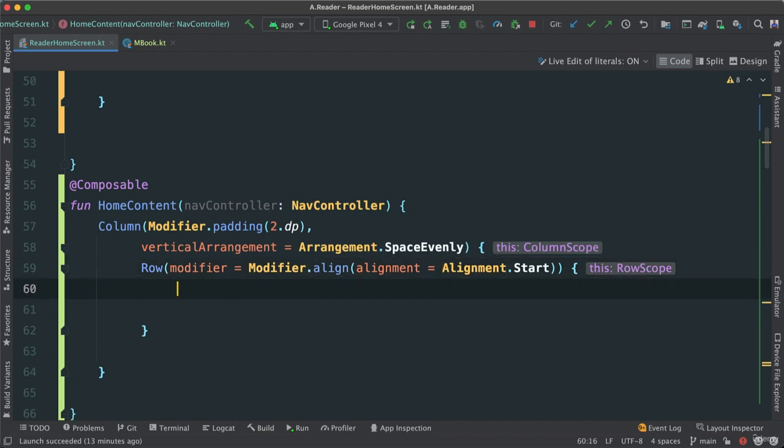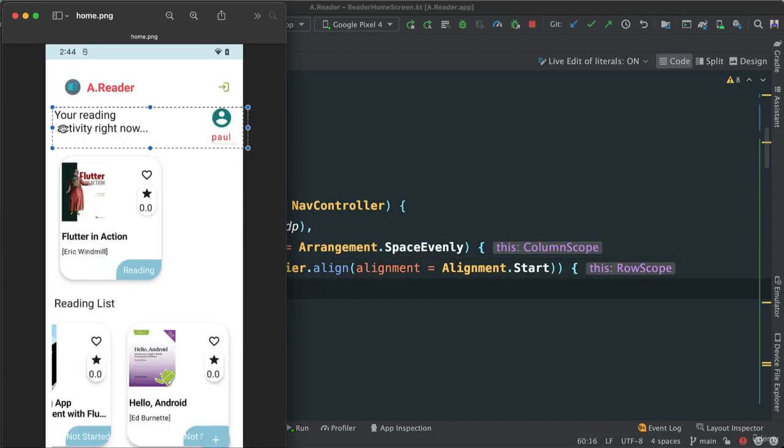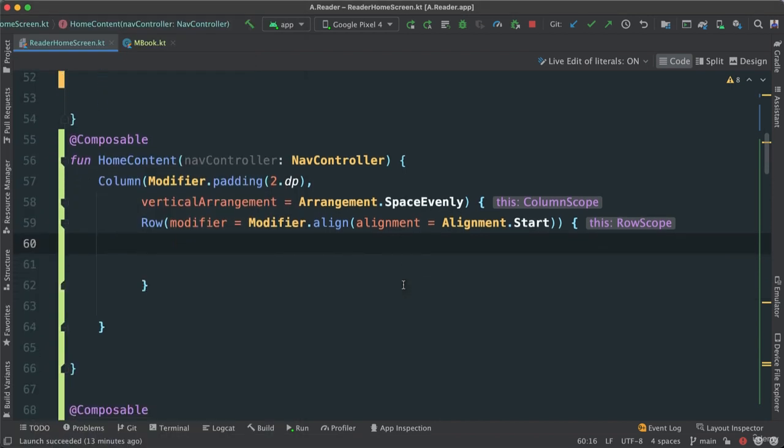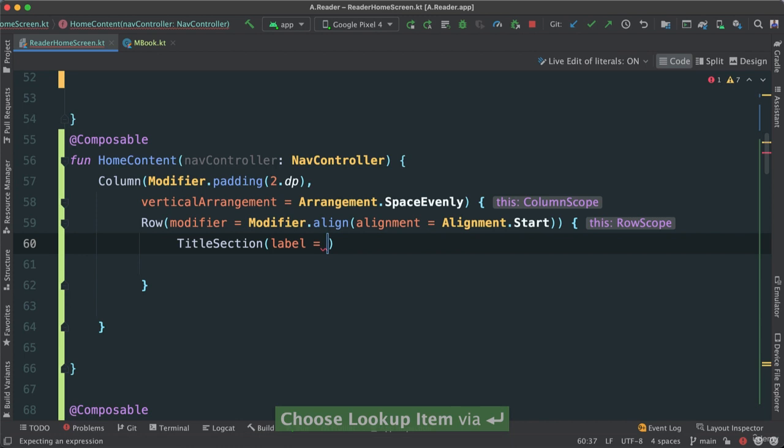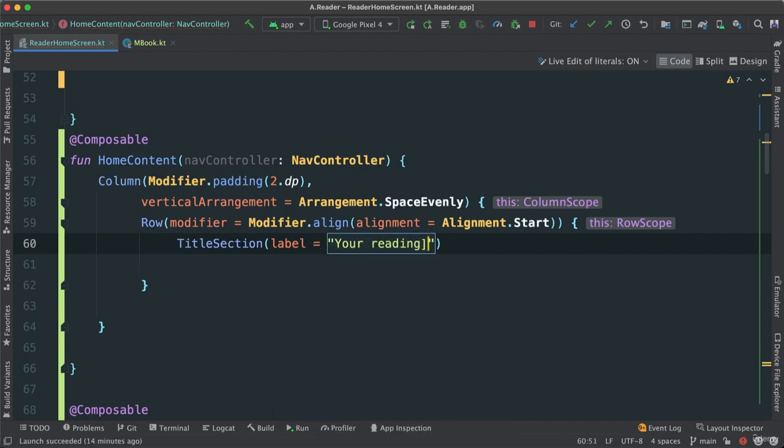And this is the row where I'm going to first add this title section which we created. I'm going to say title section and pass the label. The label is going to say something like this: you're reading, and then I'm going to put a new line escape there, another text that says activity right now.